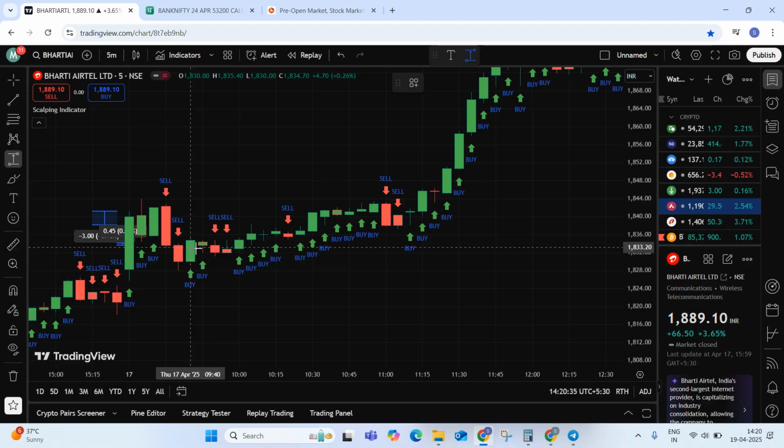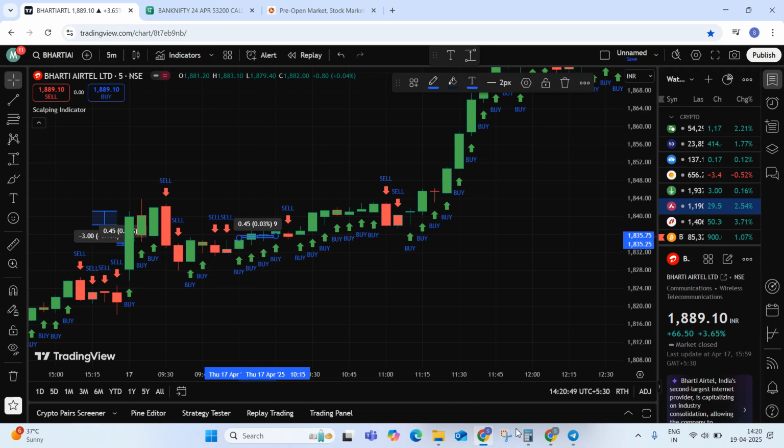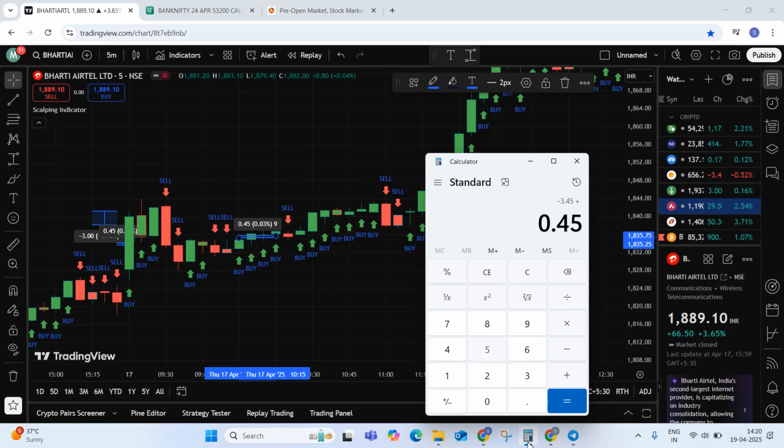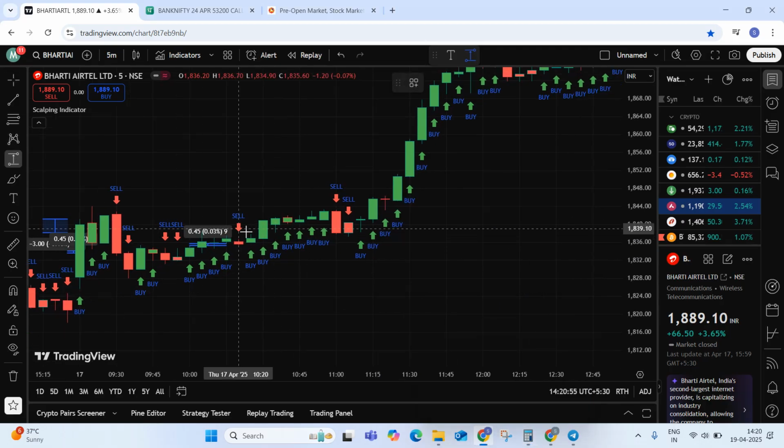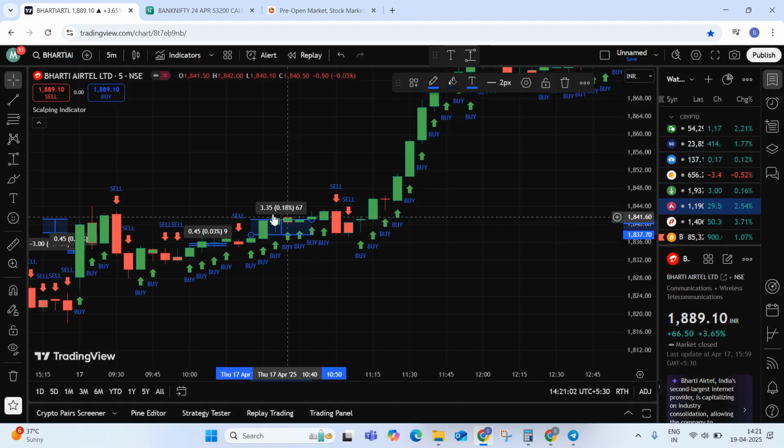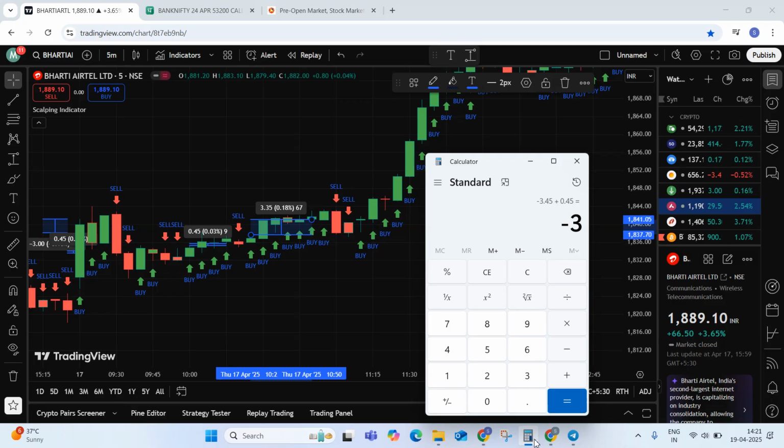Here I got a sell signal, but the next candle didn't cross the signal candle high value, so I didn't enter. Here also I didn't consider the sell signal because this low value is not broken. Here I will enter into this trade. Chota mota profit, I got 0.45 paisa. Next I got a buy signal. I will enter into this trade and trail my stop loss. Here I got plus 3.35 profit.